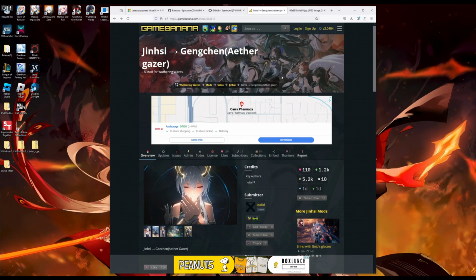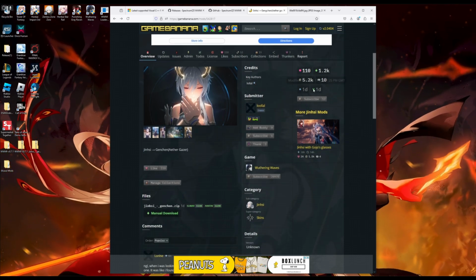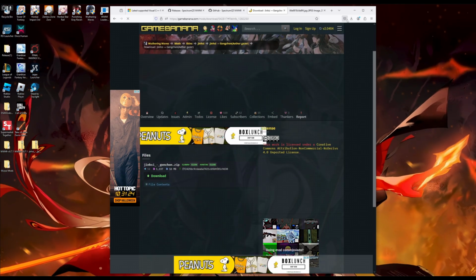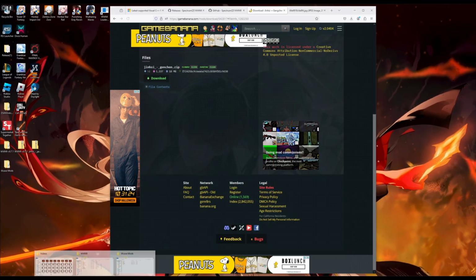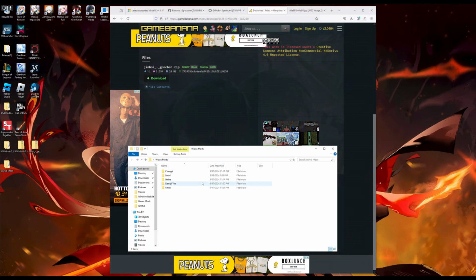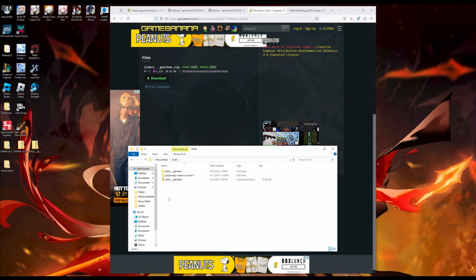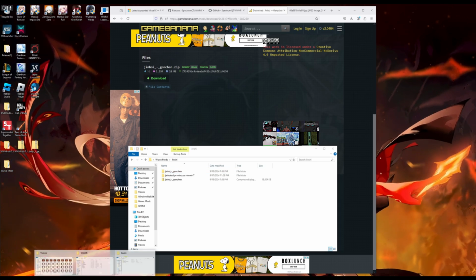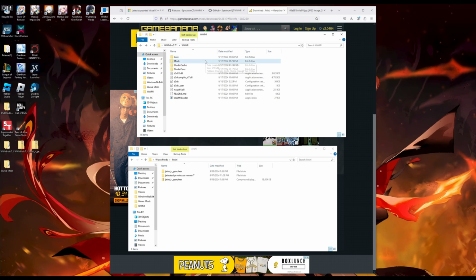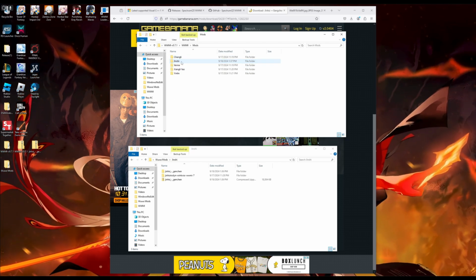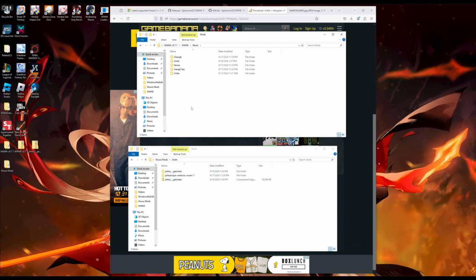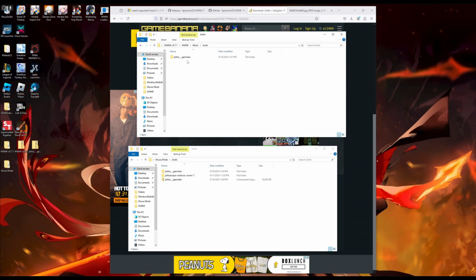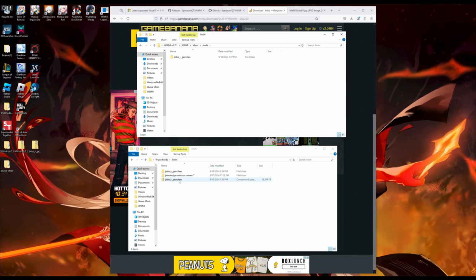So you're going to go on Game Banana, find the character that you want and the mod that you want, and then press download. And then you'll press download again, and then you'll get a zip. Drag the zip to wherever you want it to go. For me, like I said, I have my own folder to keep it organized. You put the zip in here and then you extract, which I have right here. Then you're going to want to go into your mod launcher folder and go into the mods folder. In all honesty, you can just drag the mod in here if you want to, but like I said, I like to keep it organized, so I name it by the character and then I put the mod in there. I copy and I paste.